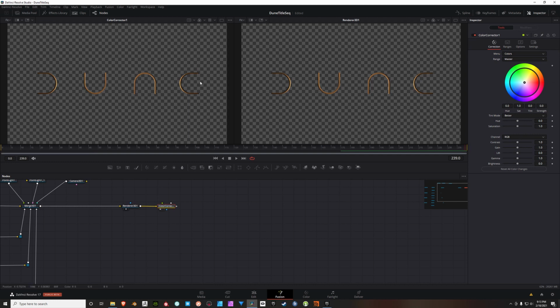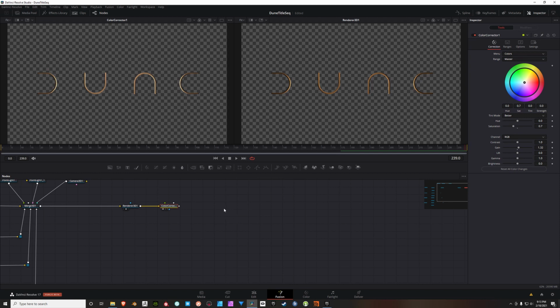So in the color corrector node, I'm going to change the saturation to 0.7, and then the gain I'm going to do 1.32. Okay, that makes it a little bit brighter, but now I want to add in a little bit of metalness to it.